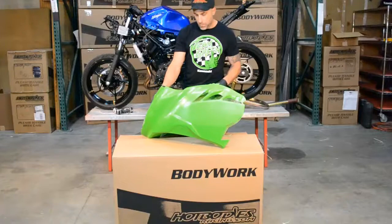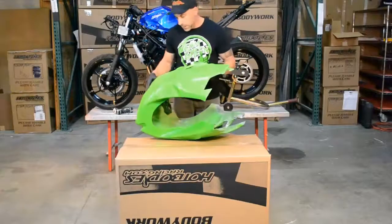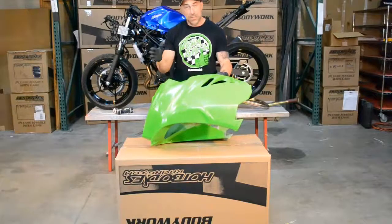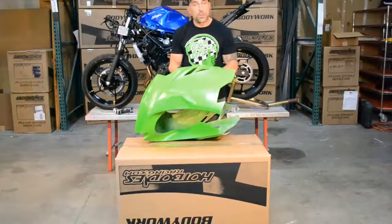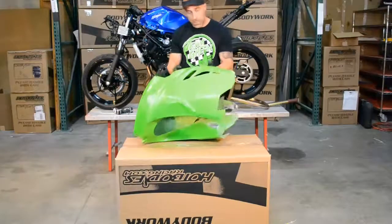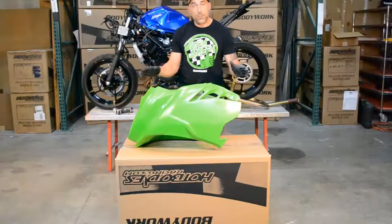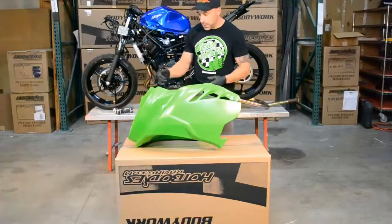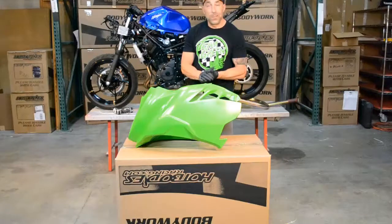So let's go ahead and start with our holes. Hot Bodies now is coming with the holes pre-drilled. Just for reference, they won't be to spec because everybody's going to use a different fastener. You might use a Zeus. Some guys will use nuts and bolts to put the lowers together. Some of the midsections will use a pop pin. So merely for reference sake, but a good reference on where you should go. Always start with connecting the upper and lower together.